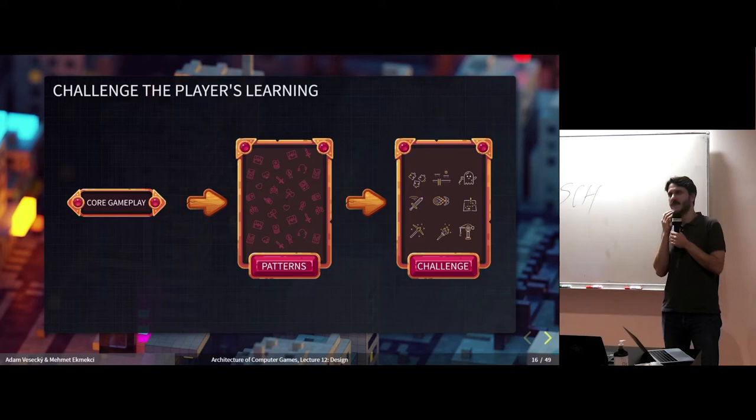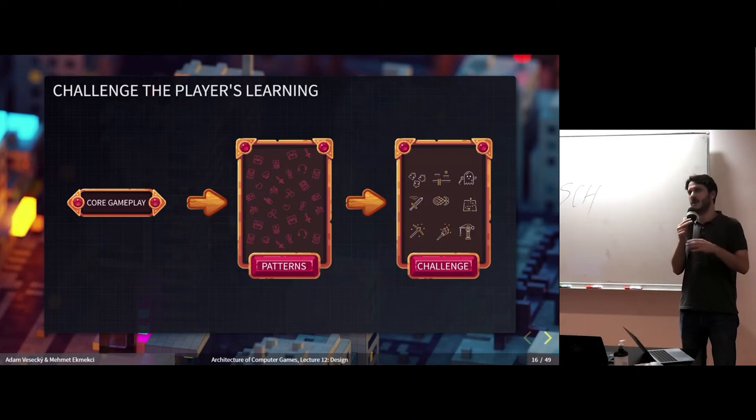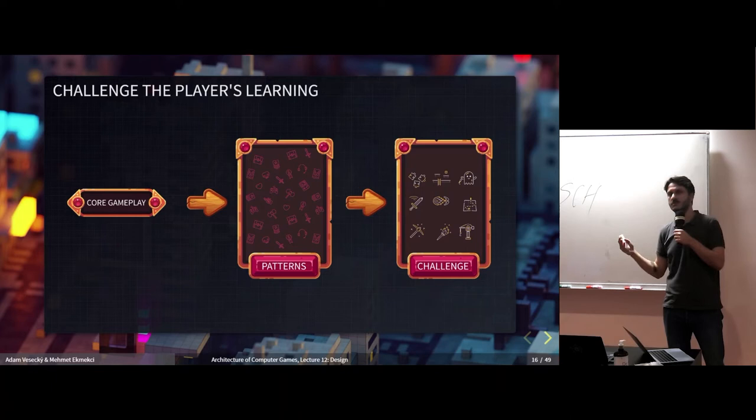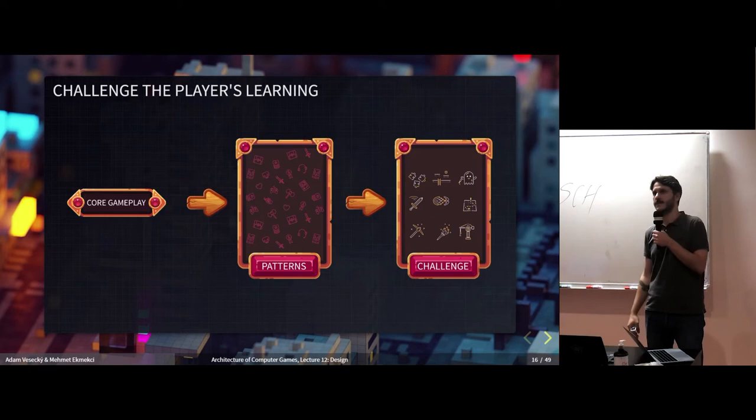Exactly. It's the most common answer, and I love it. It's true, because it's true. Bowser in Super Mario is a boss. You've been practicing your skills for a few levels. You've been seeing those patterns. You're like, oh, I see a platform, I will jump on it. That's what I've been doing, right? I'm learning, I'm teaching myself through the game. And at the end, the game is like, yeah, cool. Let's see if you really mastered your skills. Here's Bowser. Or like if you think about Dark Souls, many other games, bosses are there for you to challenge yourself.